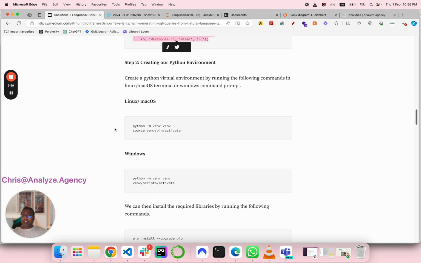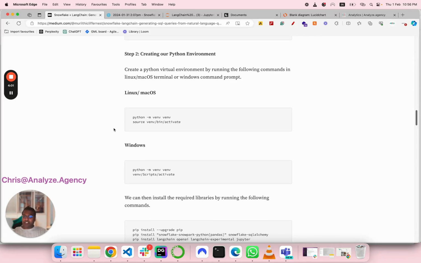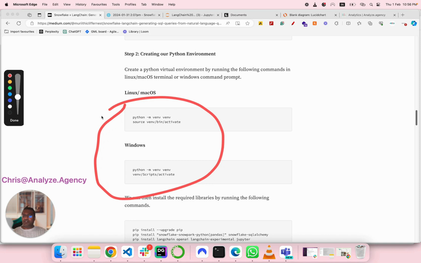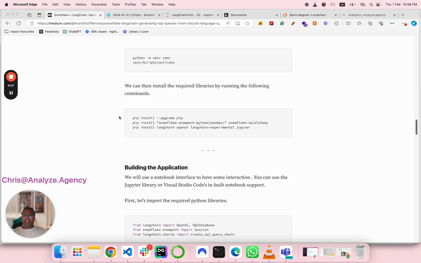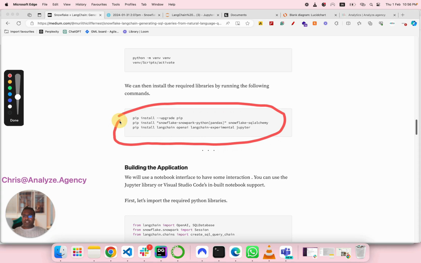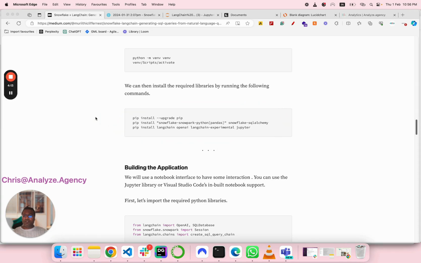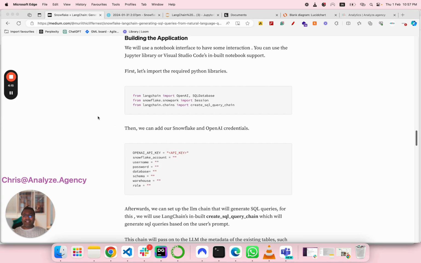And then let's go here. Since I'm using a Python notebook, I did not do this stuff. I directly went here and installed all the necessary modules. And then one thing to note here is it would ask you for your OpenAI API key. So go to openai.com, get your API key, and you should be plugging it here.